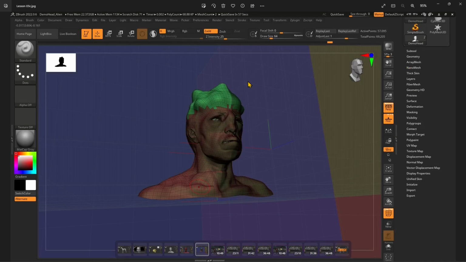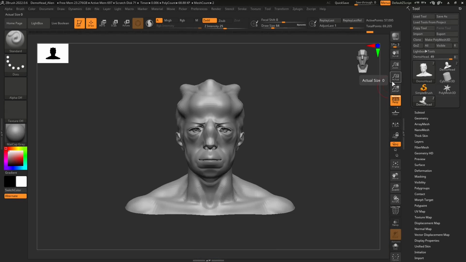polygons using the draw menu, and also how we can work with masks and selections, polygroups. So we are discovering the really basics of the software, which are really important for what is going to come after. And we're going to focus more on the tool panel in this video.